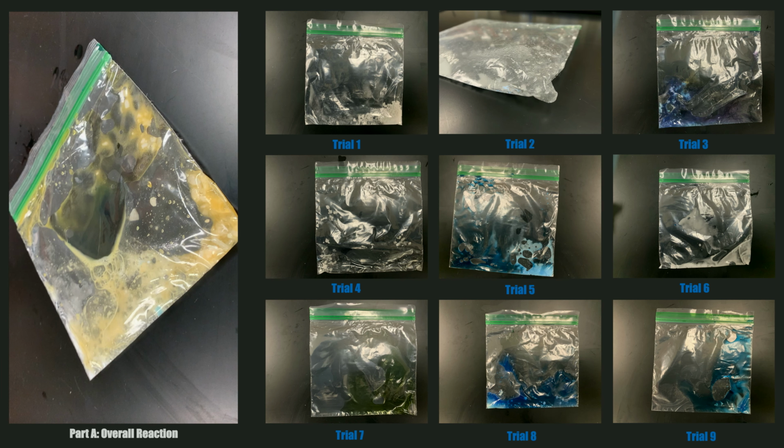All right, so let's summarize what we did today. In part A, we mixed calcium chloride, sodium bicarbonate, and bromothymol blue solution together. We observed that the temperature became warm. We observed that a gas was formed and that the color went from a greenish blue to a yellow color. In part B, what we did was a series of 9 different controlled experiments where we mixed different variables from part A in order to figure out what specifically was causing the changes to occur in that first part. What you should have accomplished at this point is you should have the data collected from part A and from part B.